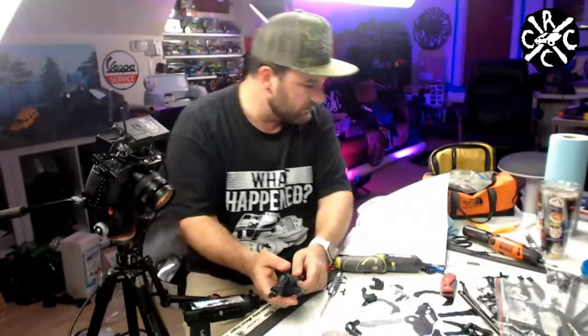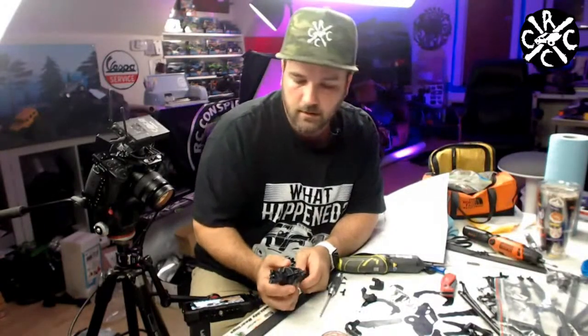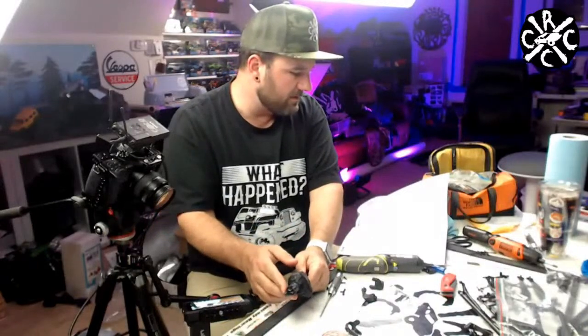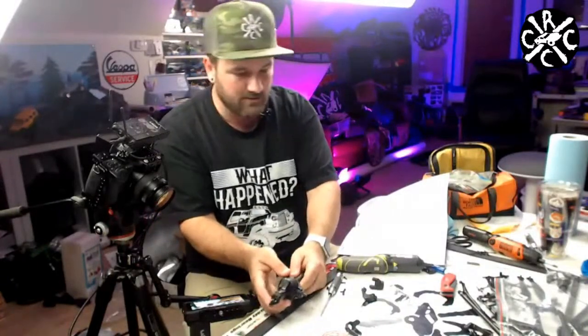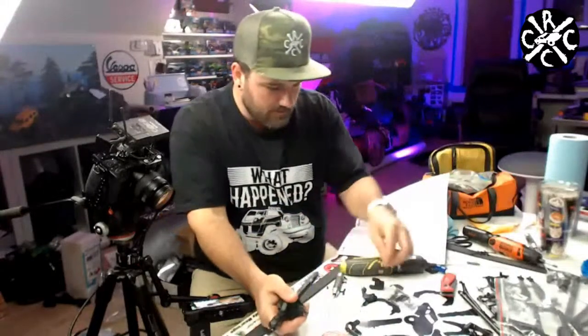Based on the pictures, the long side of the hub should be assembled to the bottom side of the axle. It actually says that in the directions if I took the time to read it. So there we go.